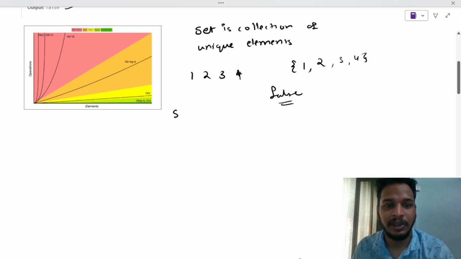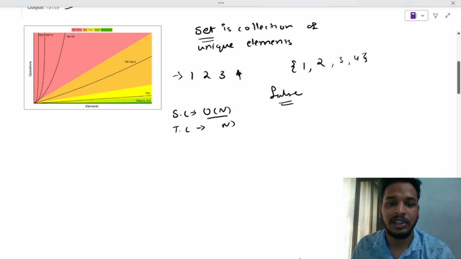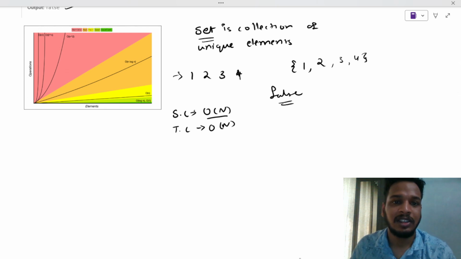In this solution the space complexity will be O(n), because we are using extra space for the set. Why is it O(n)? Because in a case where every element is unique, for every unique element I have to store the value in the set, like 1 2 3 4. So there are 4 elements, then the 4 elements should be in the set, so that's O(n). And the time complexity is also O(n). We improved our O(n square) to O(n). This is the optimized solution.